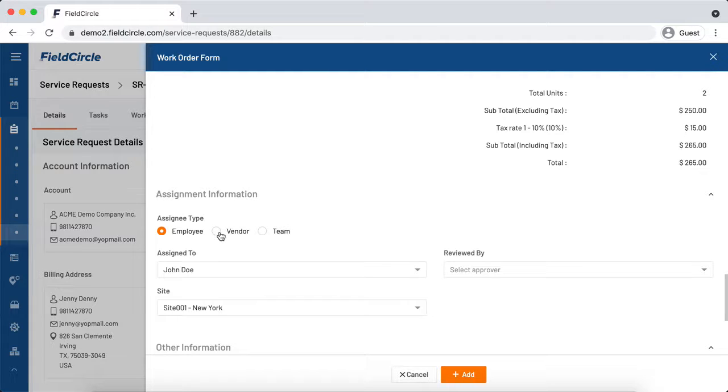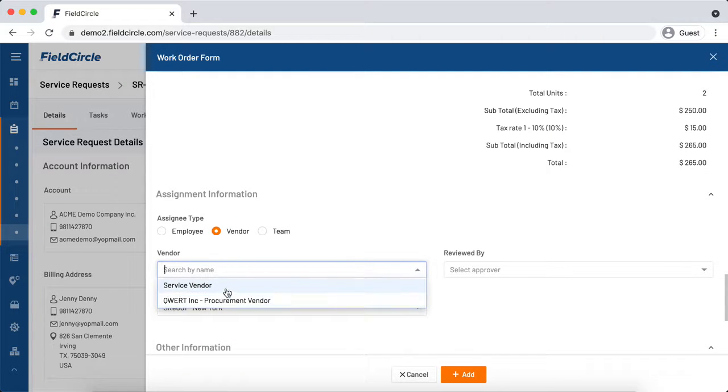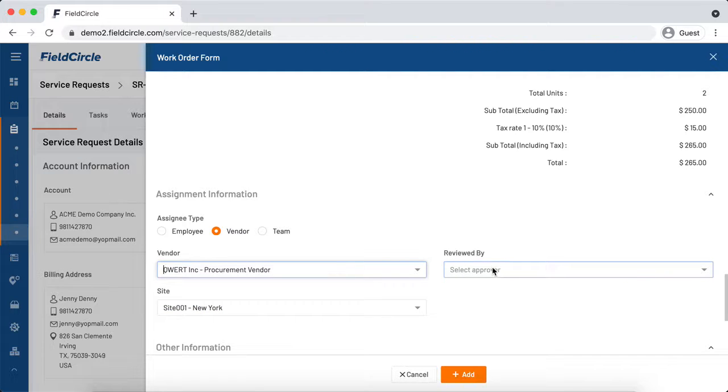Even if they are not using FieldCircle, still you can assign, but they would be able to perform the job using the app if they are already on FieldCircle. So you may select the vendor that you want to assign it to. So maybe this is the vendor you want to assign. If you need to add any approver or reviewer, you may add that also.